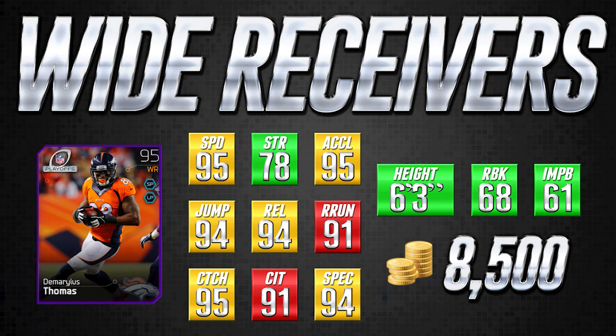But for those of us who don't have a million coins to spend on an individual card, these are the kind of cards, this Demaryius Thomas card here, that can be the building block for your team. You don't need to spend a million coins on a card. At the end of the day, it comes down to your stick skills for the most part. It comes down to your ability to pick the right play for the situation and have the stick skills to execute it. If you can do those things, you can beat most people with cards like this.